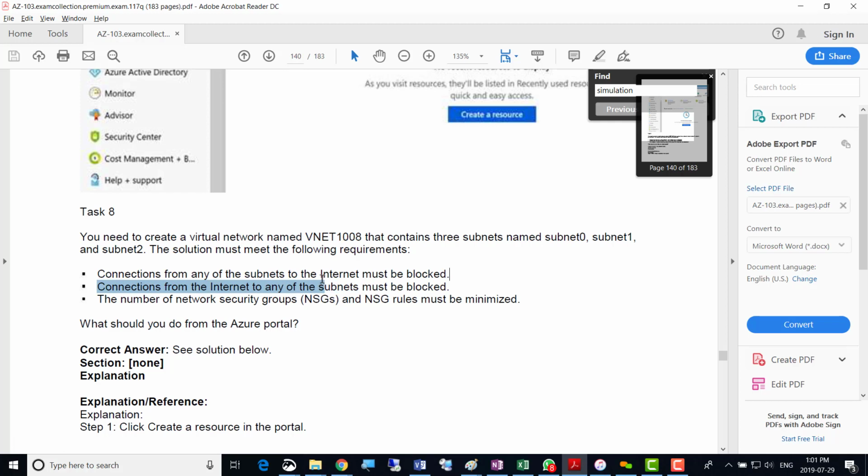You're right about that. Just doing this does not allow the traffic, but the objective says must be blocked. So ports 80 and 443 should both be blocked on the same NSGs, right? So the inbound rule should be added as well.